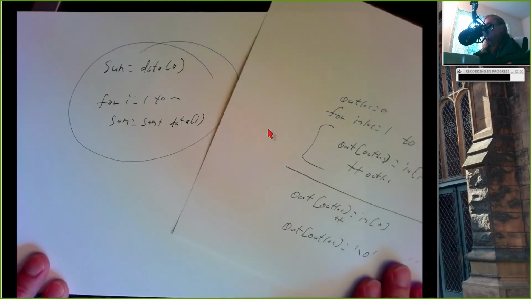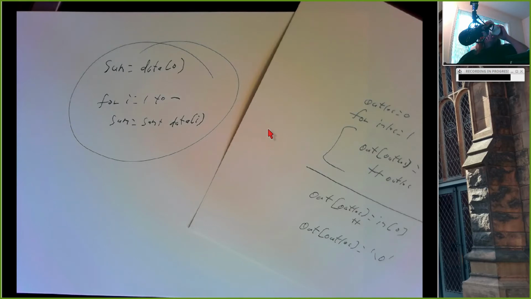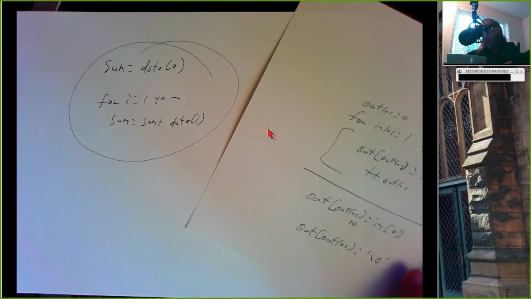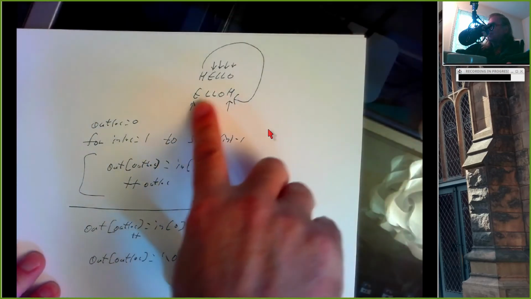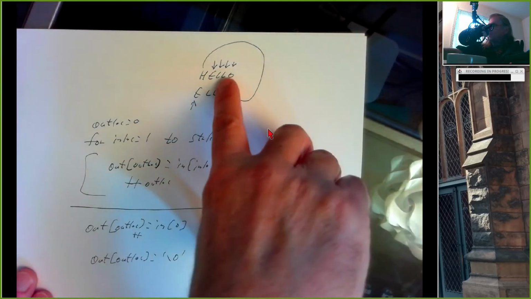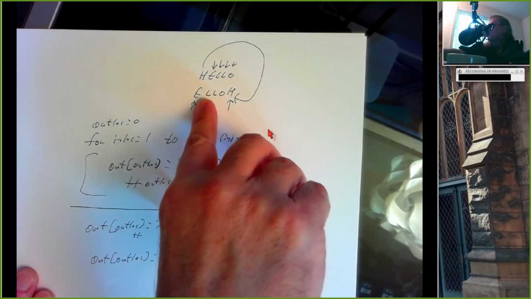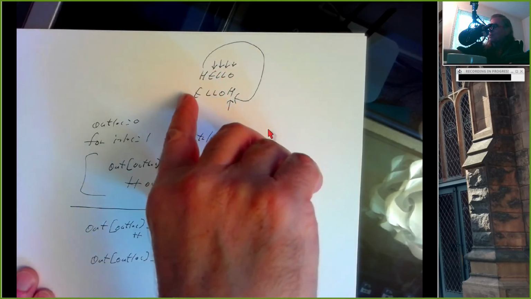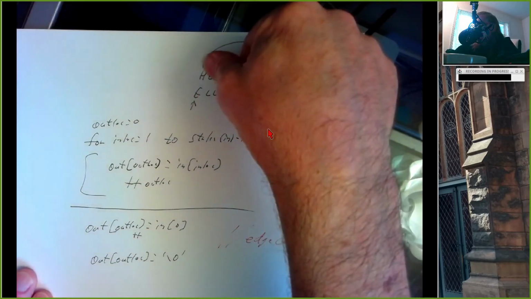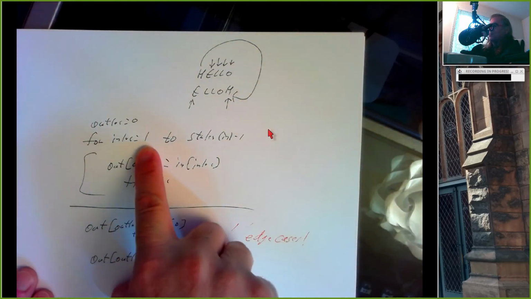Could be in math too, like all prime numbers are odd except for 2. Yeah, which is the edge case. That's an edge case, exactly. So something that goes against an assumption or something that is usually true. And so in this case, for example, I just want to copy from element I to element I minus 1. Well, I can't do that when I equals 0, because that says copy from element index 0 to index minus 1. And really I want to copy the element at index 0 to the end of my string. So I have to start from location 1.